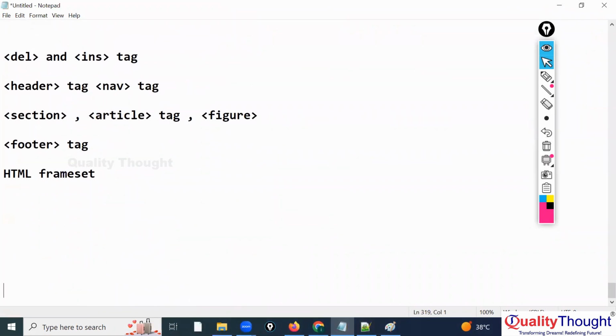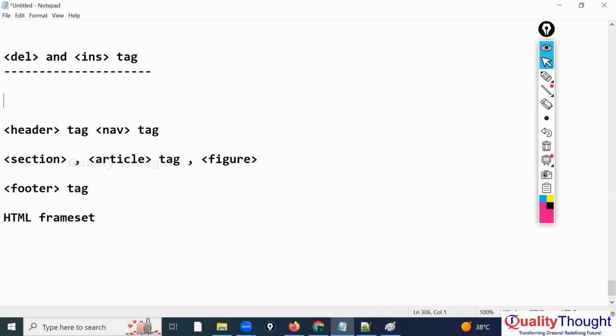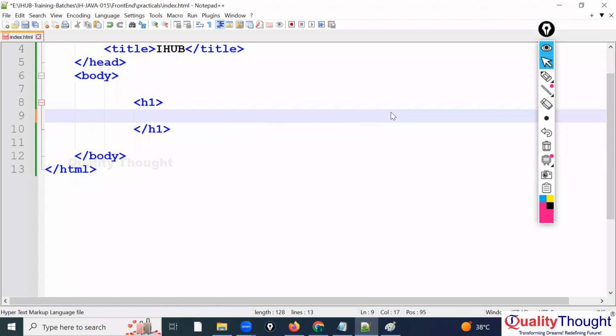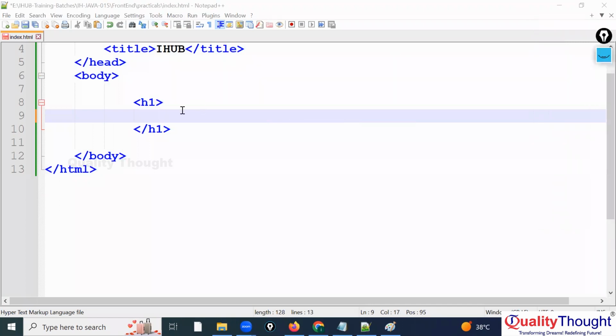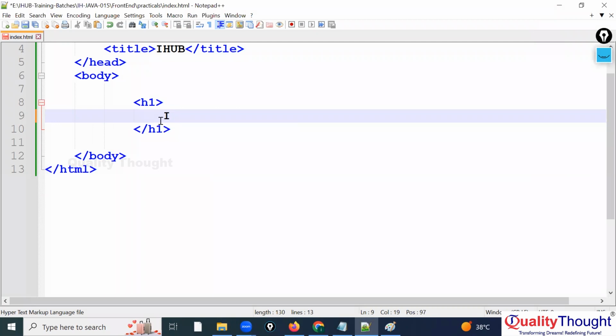Next is what we have. Delete an instance. Delete an instance means, let me tell you, H1 I am taking only for big screen, okay? For big, don't focus on H1. H1 is not important here. So I am telling one dialogue here, one dialogue I am telling. What is my dialogue? I will show you. I am telling, I love Java programming.